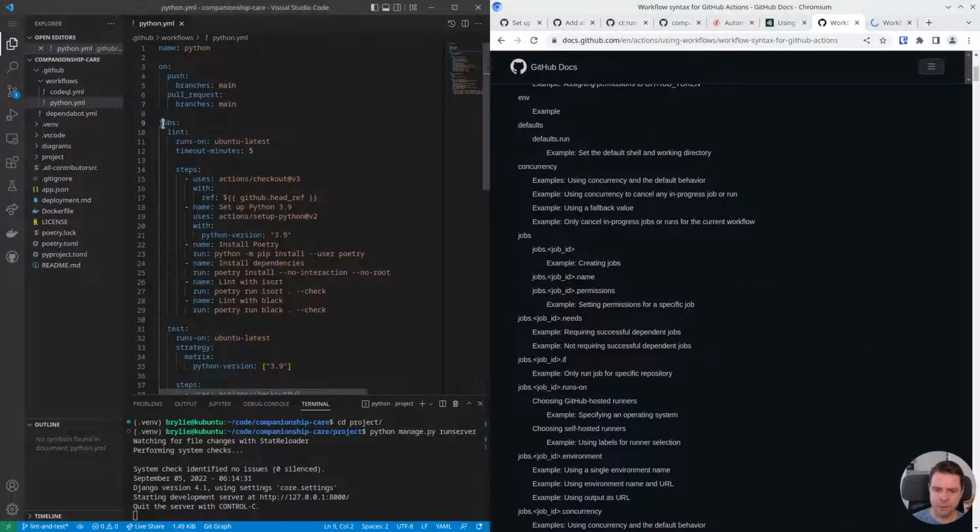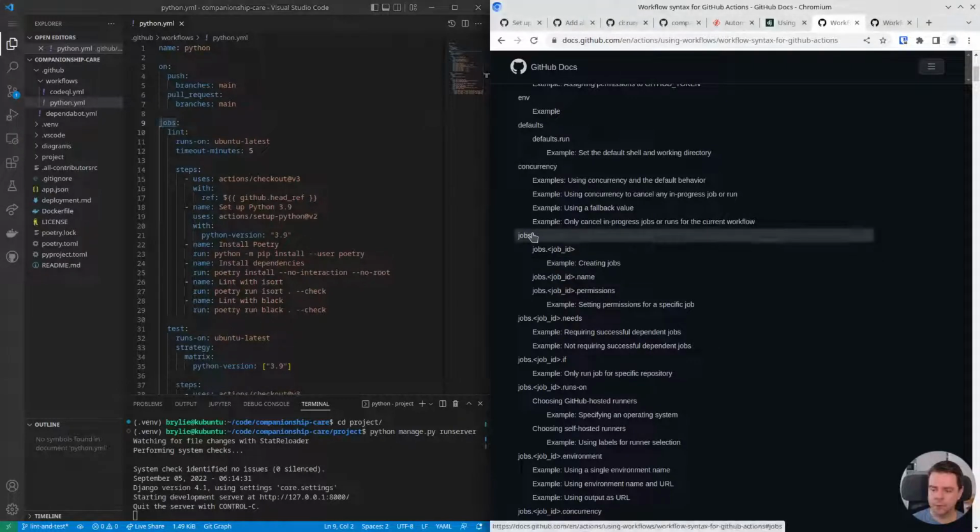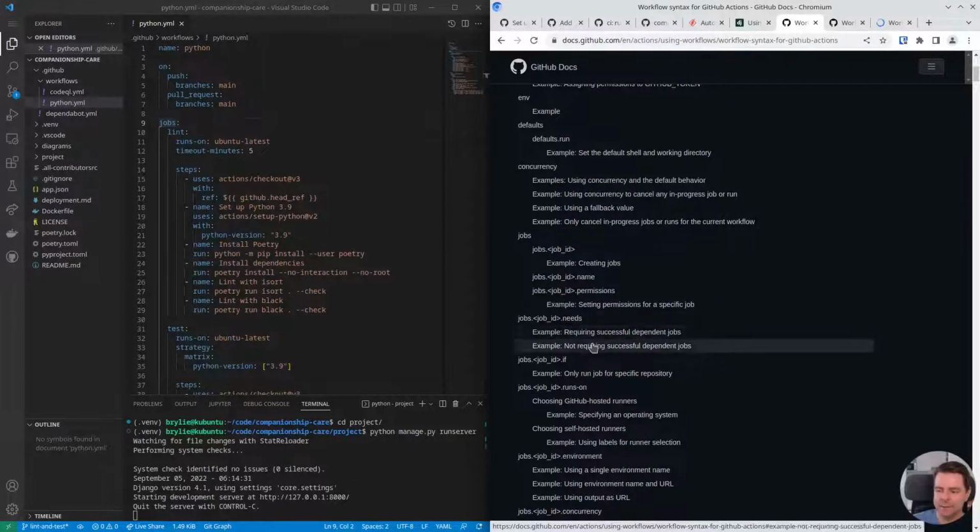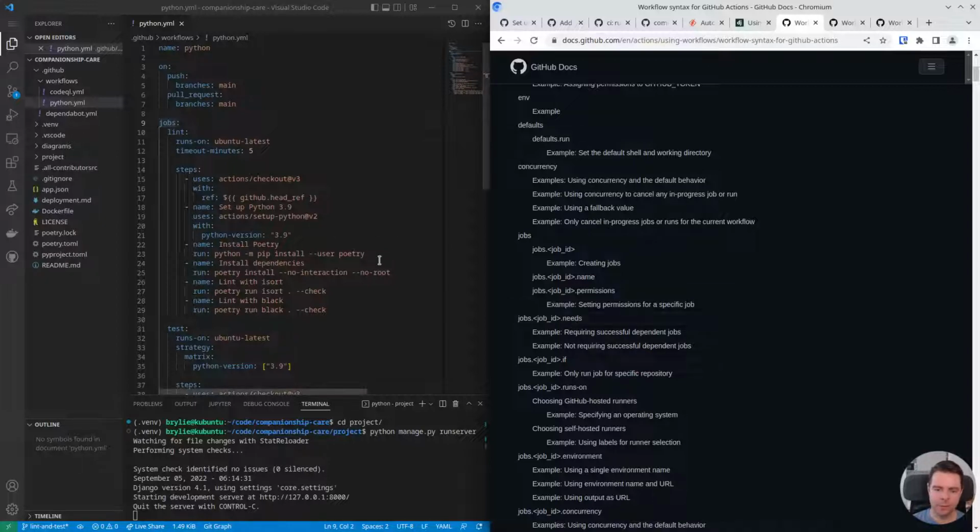Then we have a list of jobs. So here we are, job ID, job ID name. So we'll go over to the jobs doc, and job ID needs. So essentially, one thing you could do is remove these dependencies in poetry into their own job.